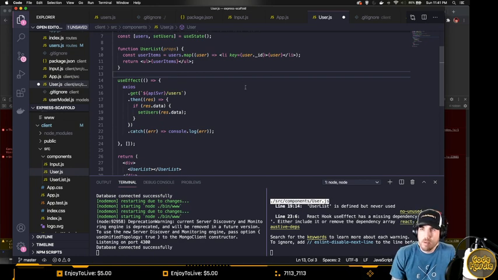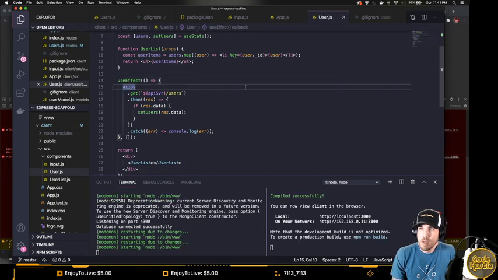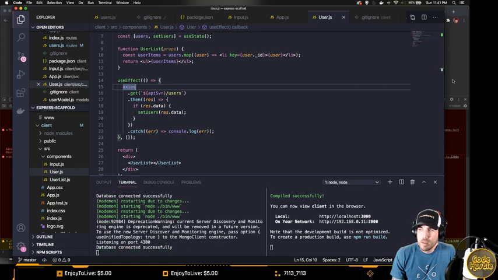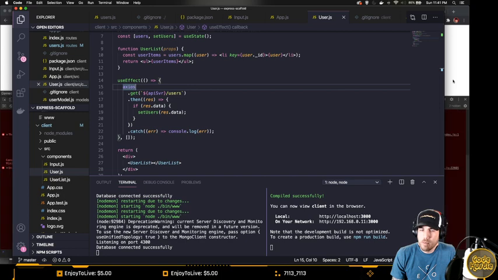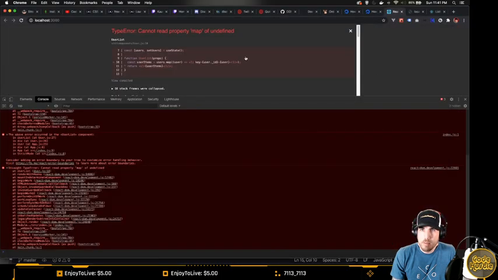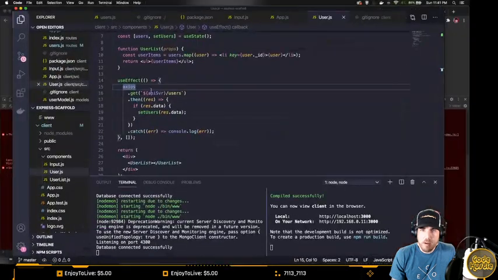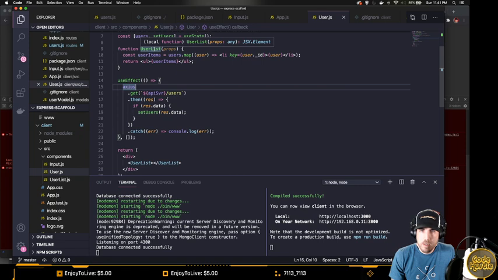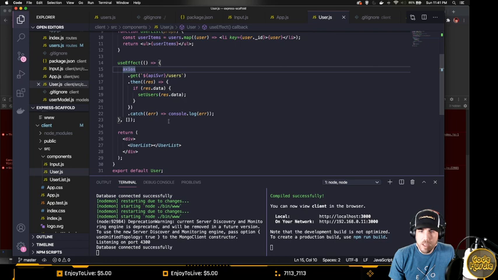Save that one real quick. It's still blowing up back there. Same thing, right? Cannot read property map of undefined. Yeah, it's like this users thing is not populated yet, right? So would it be something to where, actually where is it calling that?